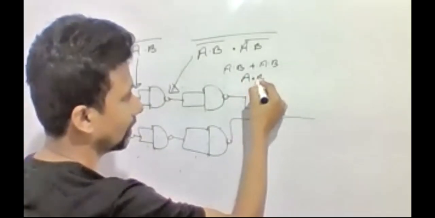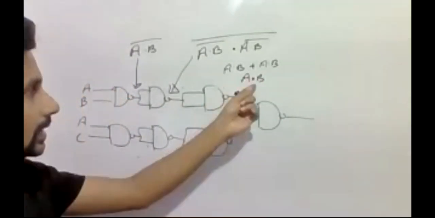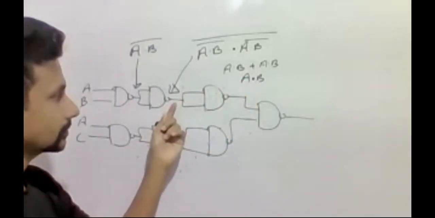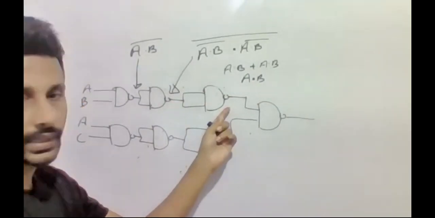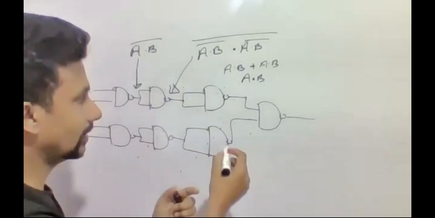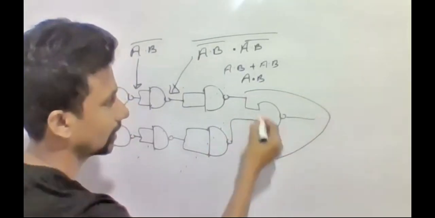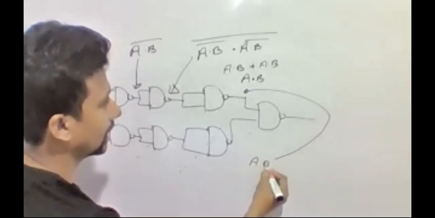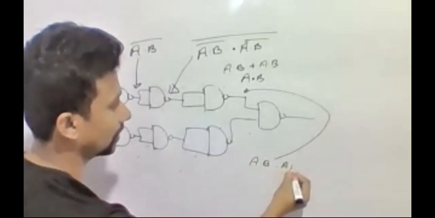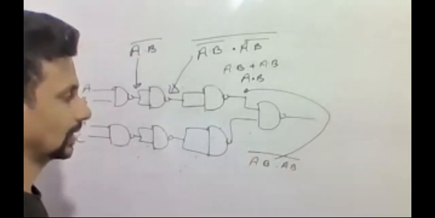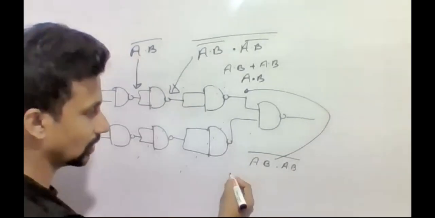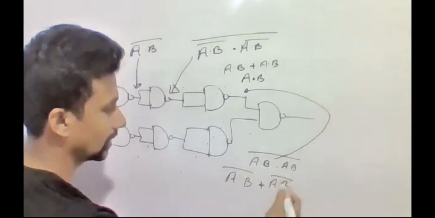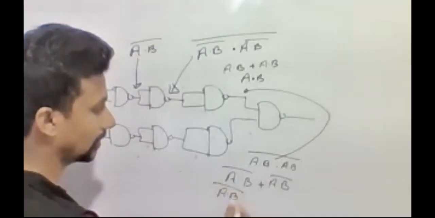So those all are laws, right? All are laws. So here I can write A dot B, right? Then again it is going through this gate. So I'll write here A dot B again going through the NAND gate. A dot B, right? So if I simplify, there's a law: A dot B dash plus A dot B dash is the same thing as A dot B dash, right?